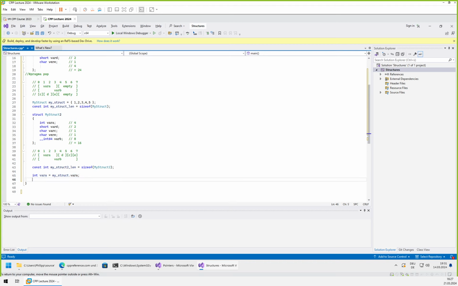And of course we could do the same thing with b. This can be any name, maybe my var b, let's give them slightly different names to make it clear that this can be anything. And of course, you can do this for all the other members as well. And secondly, if you want to assign something, you can do it like this. Instead of just using a variable name, you would use the structure name and then the variable name.